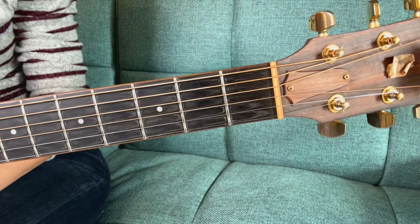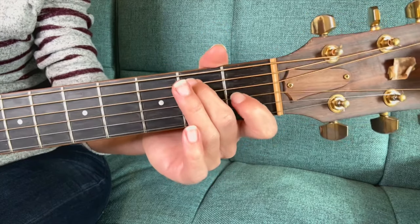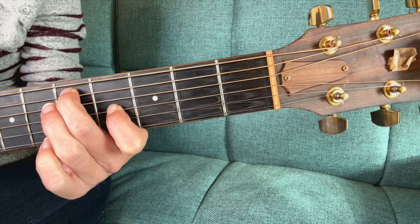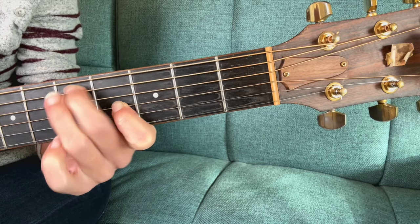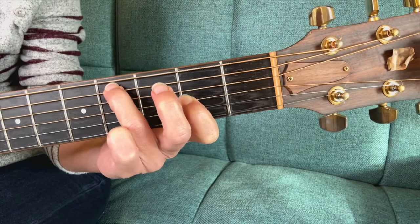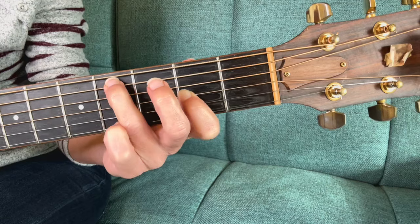So the way you get to that point is you go through the first part and just practice the transitions. Get used to them, how that first finger glides along, and they'll go back and forth to the first position, second position, third position, second position, over and over like this. Just strum down.